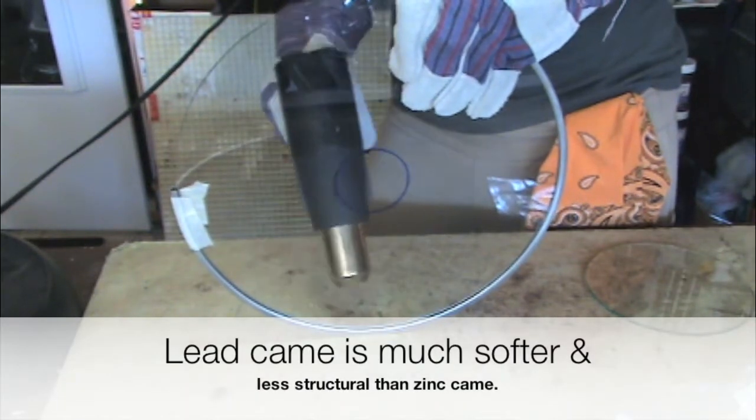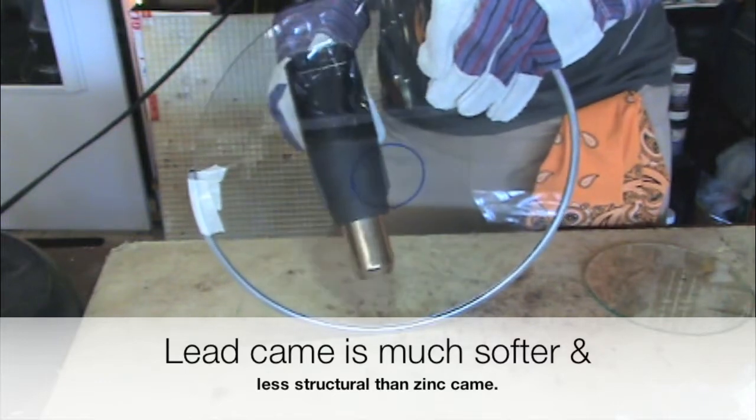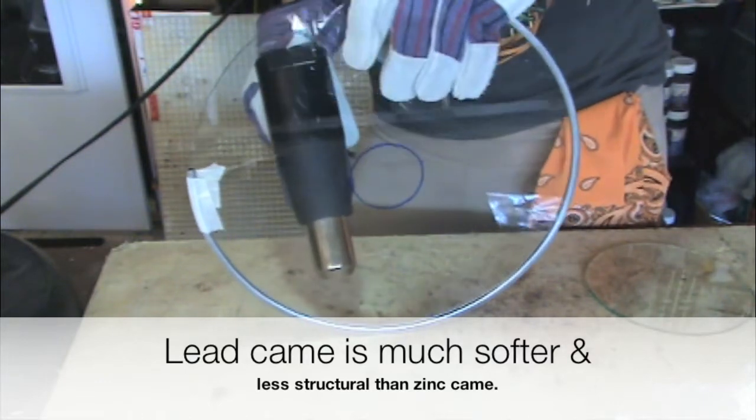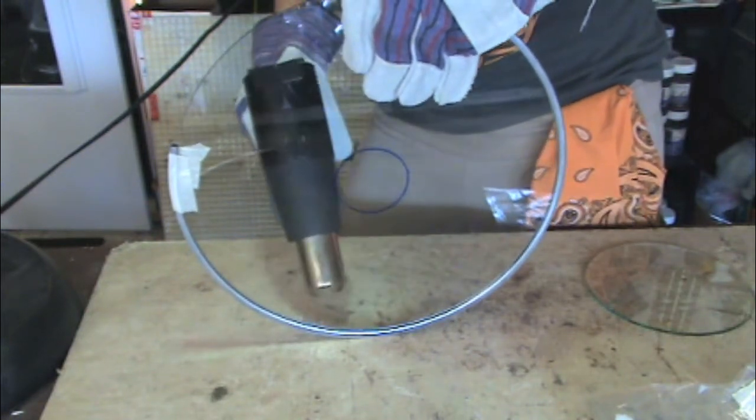So what's going to happen basically is after this cools down, it's acting as the silicone or the putty would, except it's actually increasing the strength of the hold on the glass and the edge came. So when I hang this up, I don't have to worry that my edge came is going to pull away from my piece because the glazing is actually helping to hold the edge came against the glass. I have used lead on larger pieces as well, I just make sure that I use the No Days Glaze because the glazing actually helps to hold the lead in place. So the glass and the lead are going to become one, basically. I mean, they're not fusing together.